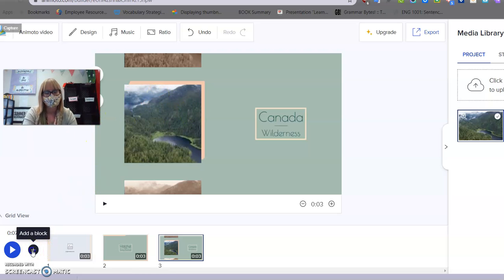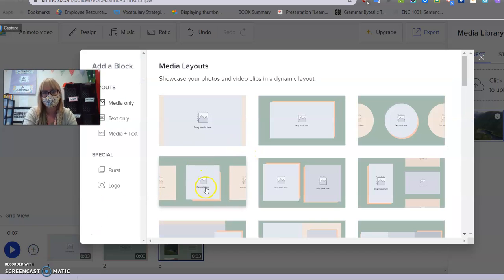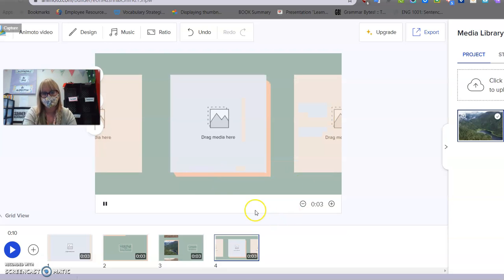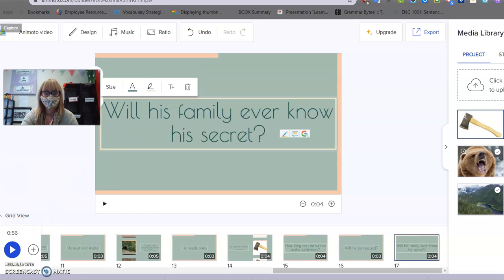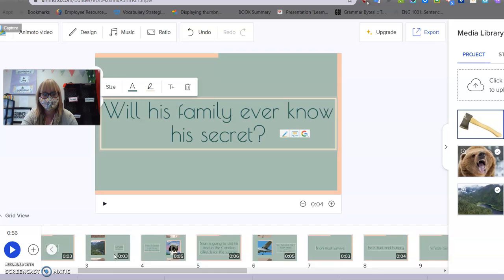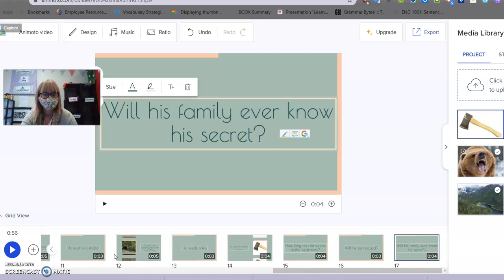So next I'm going to add my next block. I'm going to go on and I'm going to add my characters, right? So, oh, if I don't like it, like, oh, I just didn't do the right one, I'm going to click delete. And I'm going to go add my next few boxes. Guys, I'm doing pretty well right now. I've got several scenes going. I've been adding pictures and text.